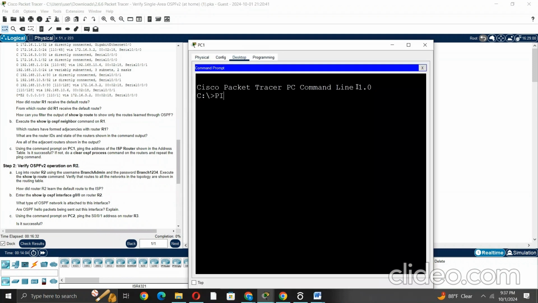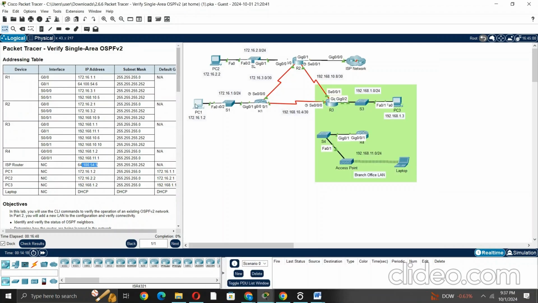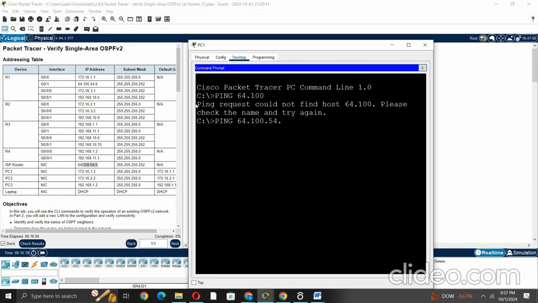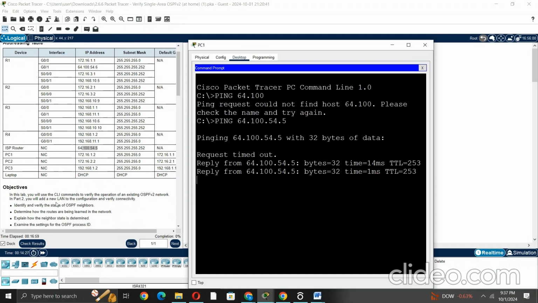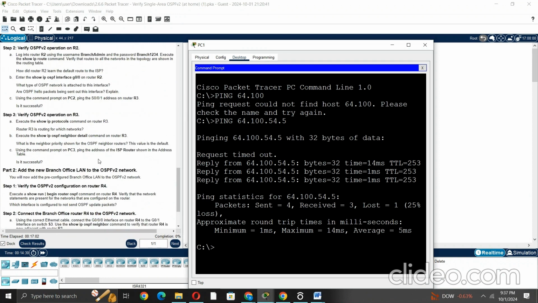Let me check that it is pinging. I tried one ping. Let me check again for you, because the first time it will fail, then it will come. Okay, so that is done. If it's not done, what you can do is reset it.